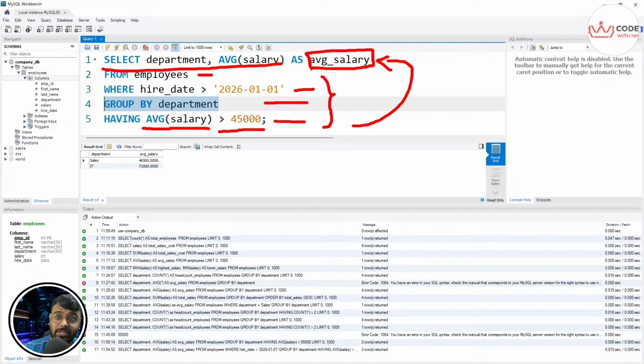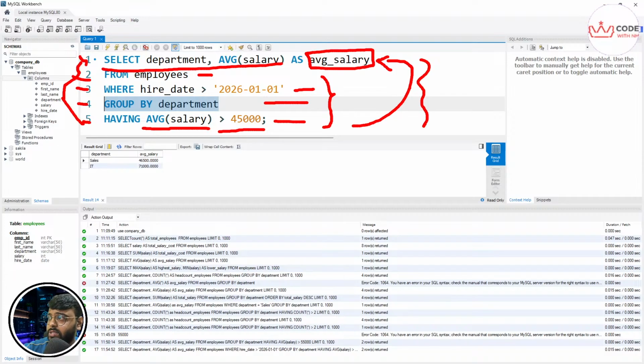Understood? Understanding how this is executed is complex, but try to understand this one or two or three times until you get it into your head. Once you get this into your head, everything is easy, because this execution flow is important. We can write it in any way, but SQL will execute: first two, then three, four, five, and then one.